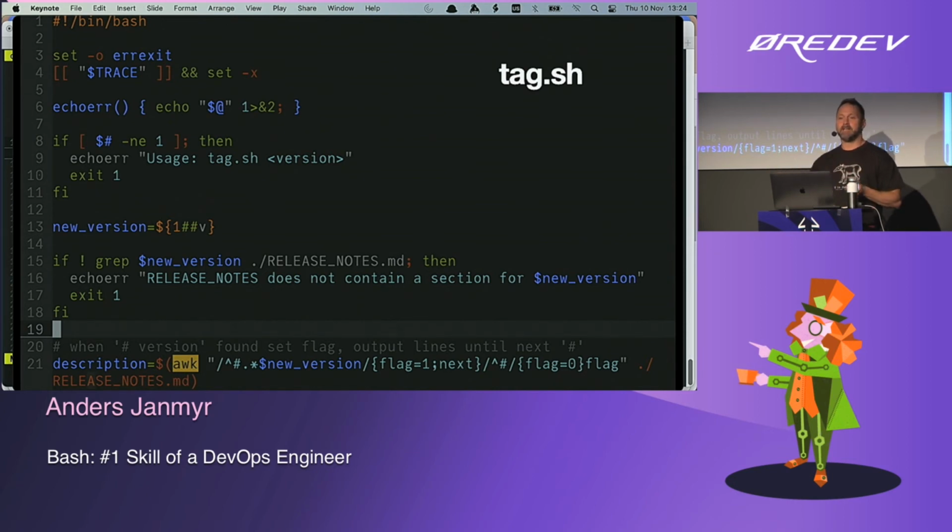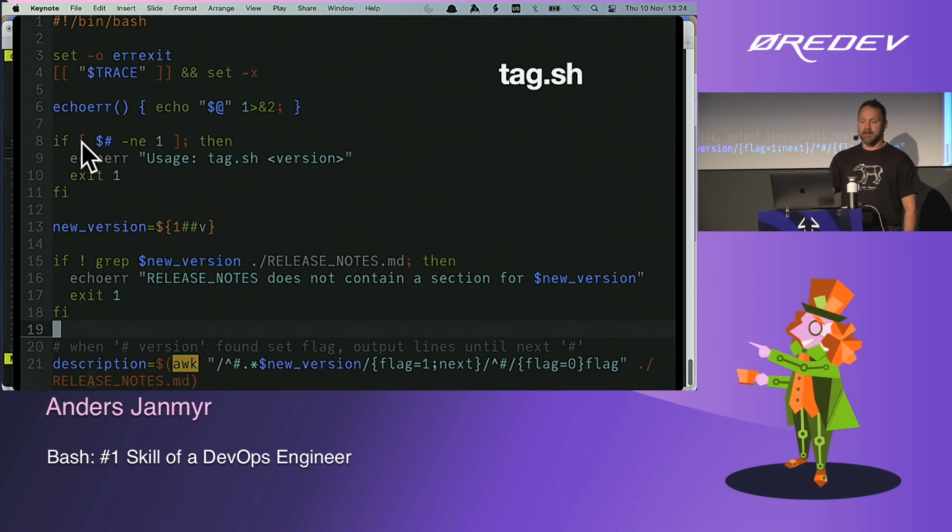So it's a nice way to debug Bash files if they fail. Echo error is a function that just simplifies, so you don't have to write this quirky syntax every time. So every time you want to write something to standard error, you can just use this echo error.